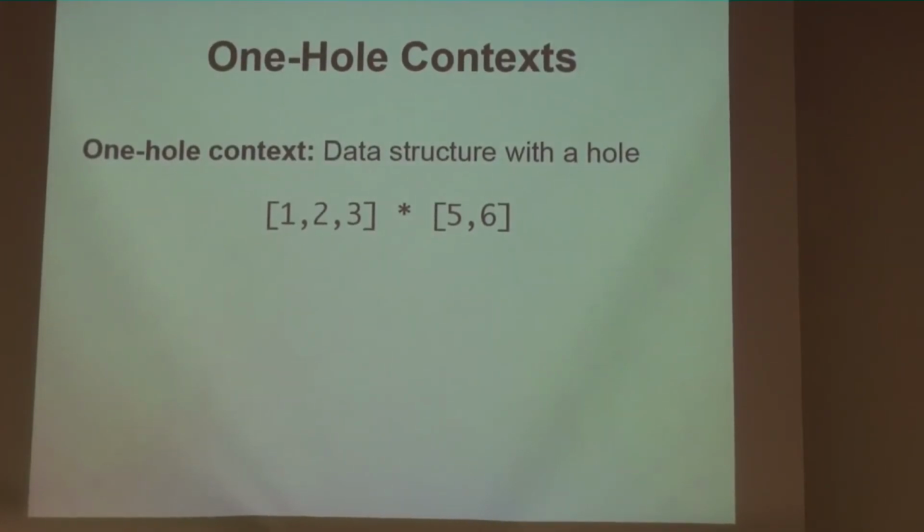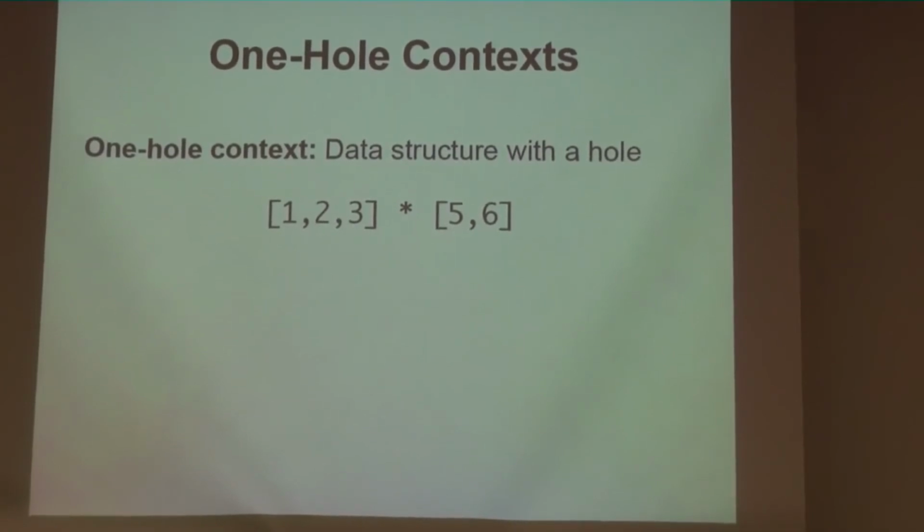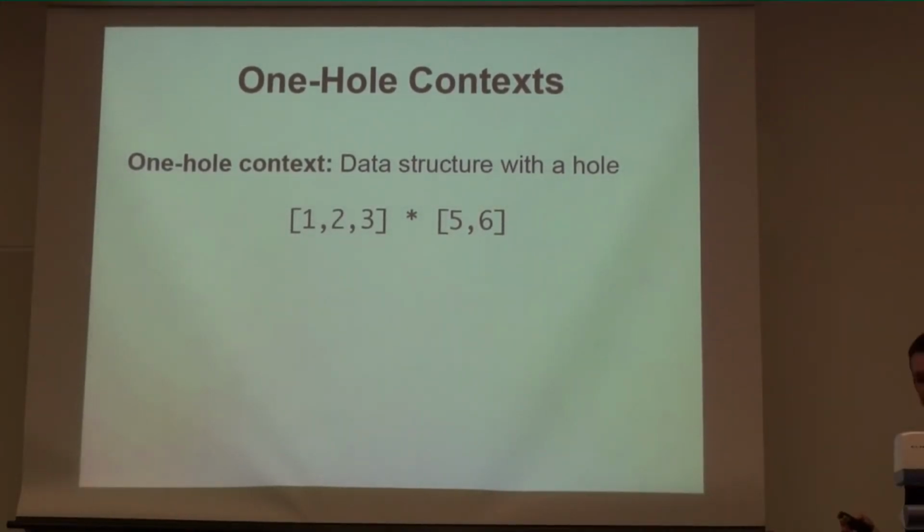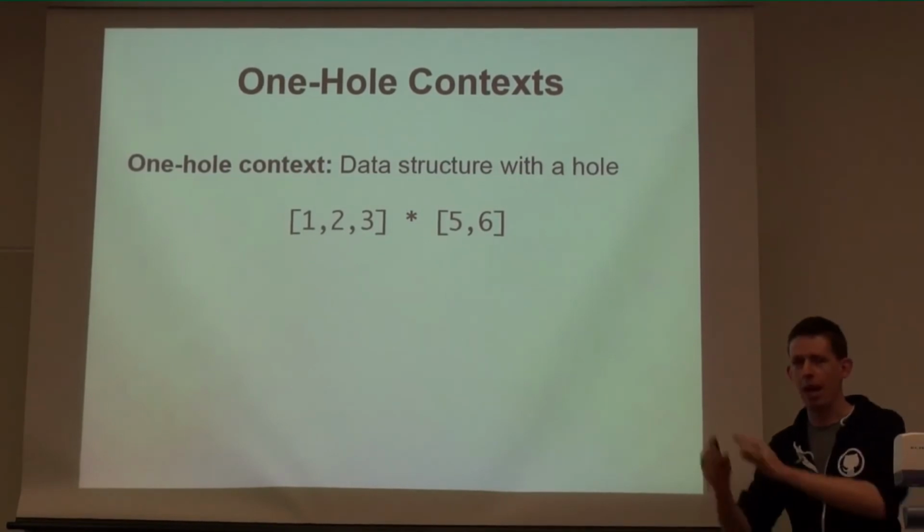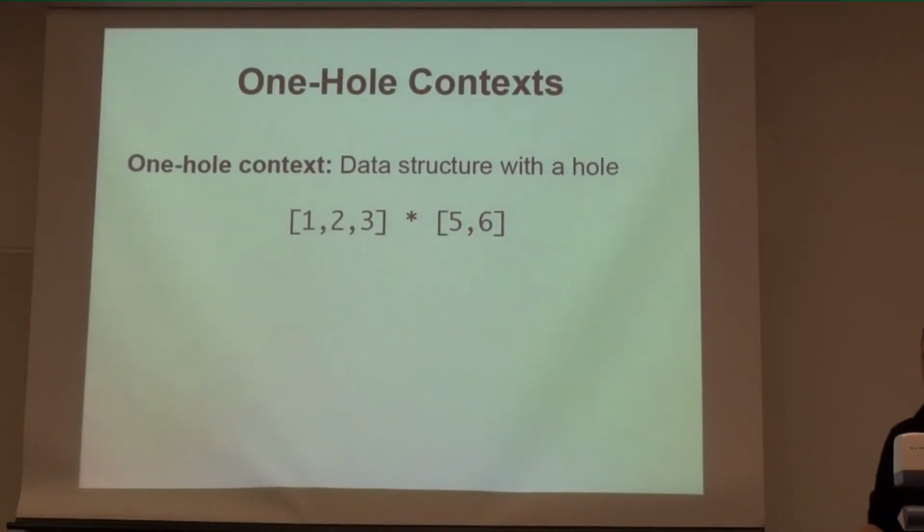Zippers aren't completely fundamental, though. We can break them down, we can modularize them. Okay, so we're functional programmers, we like everything to be nice and modular. So a zipper really has 2 different concepts in it. It has the concept of where you are, where your focus is, and it has the concept of the data which is there. We can split them apart, and the piece of data is easy. It's just an int or some other type, and the focus, the where you are in the data structure, is the interesting part. And this, in the literature, goes by the name of one-hole context. And it's basically a way of tracking where you are in a list.